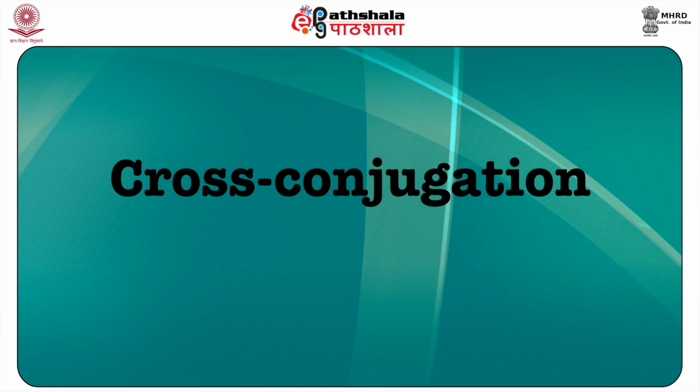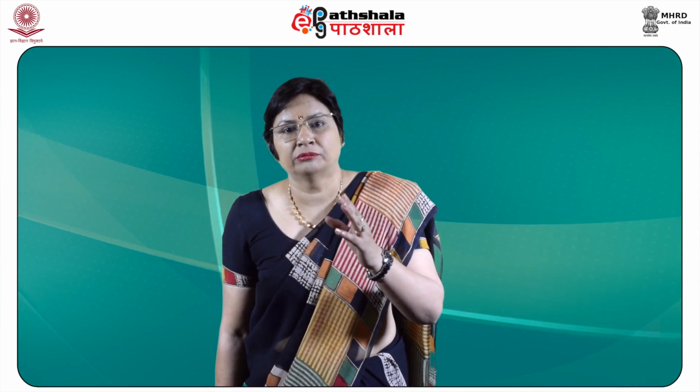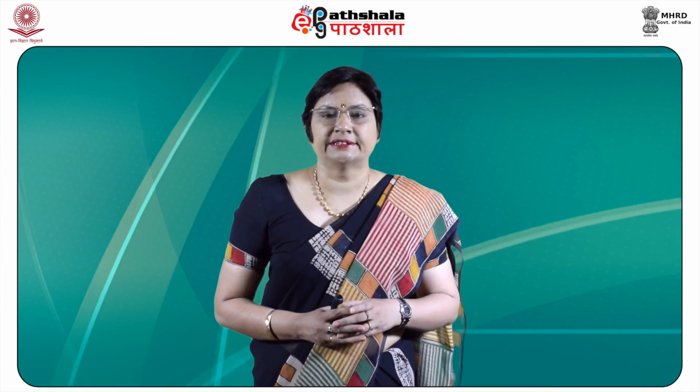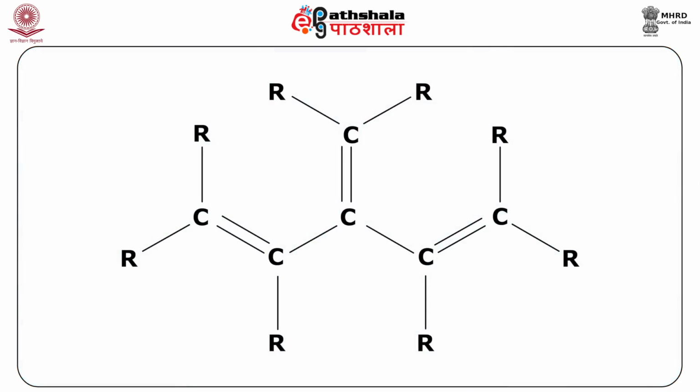So after understanding conjugation, let us move to a new term which is cross conjugation. Cross conjugation is a special type of conjugation in a molecule. But here, out of a set of 3 pi bonds, only 2 interact with each other by conjugation, while the third one is excluded from the interaction. So a cross conjugated system has a double bonded unit, single bonded to one of the middle atoms of another conjugated chain. On the other hand, a normal conjugated system such as a polyene typically has alternating single and double bonds. You can see here an example of a molecule having cross conjugation.